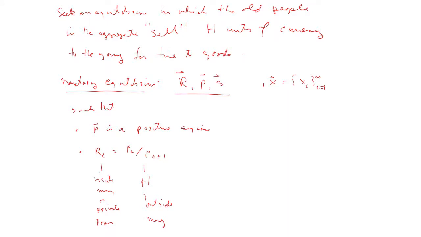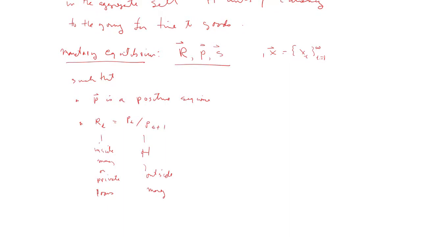Okay? And so this says that all forms of money bear the same rate of return. So that makes the holder of them, the saver, indifferent whether it holds inside money or outside money. And then the third condition is that the saving rates are optimal. So they're given by one of our saving functions.